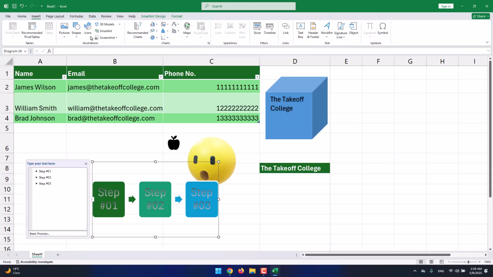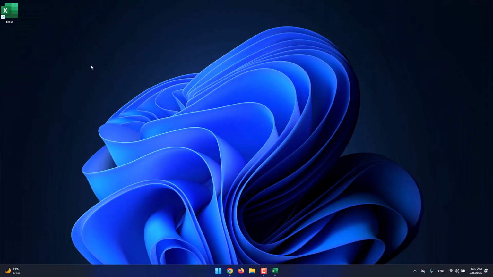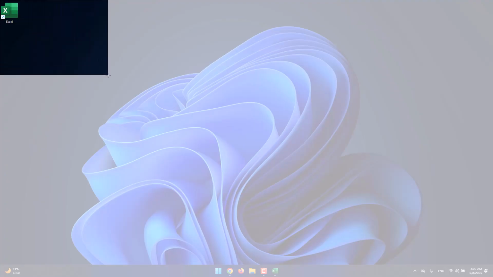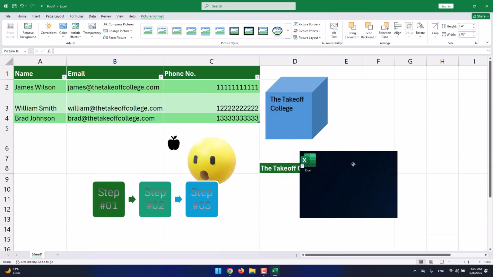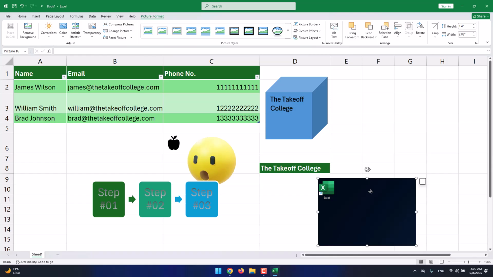The last thing that we can add inside the illustrations section of the insert tab is screenshots, which is basically about clipping a part of our screen, and it will provide us with the image that we've clipped inside our project in case that we need it. And as you see, we have a picture format for this screenshot opened over here as well, and that shows us that screenshots that Excel provides us have the exact same settings that an ordinary image can have. So that's basically it.